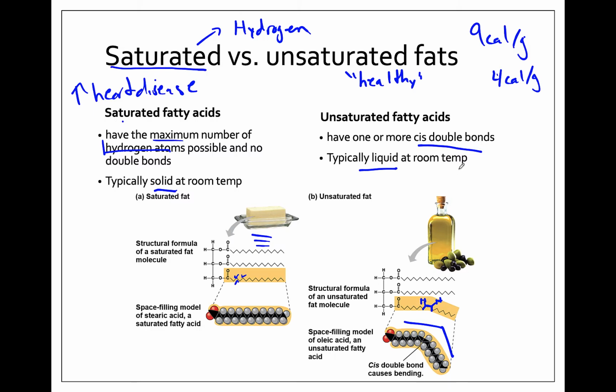If you've ever gone to the grocery store and bought, like, a Greenwise organic peanut butter, you'll notice that when you open it, it's got a film of liquid on the top. And that's because peanut butter in its natural state is more unsaturated. And so what we do is we actually bombard it with hydrogens, called hydrogenation, or hydrogenated. And that turns it into more saturated, which makes it nice and creamy and the way that we like to spread it on bread.